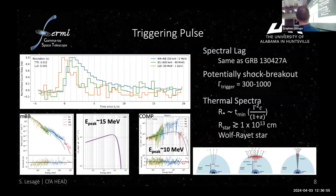Furthermore, the first few seconds of the event, the highest energy photon arrived first. When this thing turned on, it turned on at the highest energy right away, which is atypical for a gamma-ray burst — typically higher energy photons appear after the prompt emission during the afterglow. This has been seen in one other event, GRB 130427A. We took that triggering pulse and looked at the spectrum: it was best fit by either a multi-color blackbody or a Comptonized spectrum — a cutoff power law. If you set M equal to 1 in the multi-color blackbody equation, you recover the Comptonized spectrum, and M was very close to 1. This shows the triggering pulse was thermal, with E_peak around 15 MeV, which is extremely high.